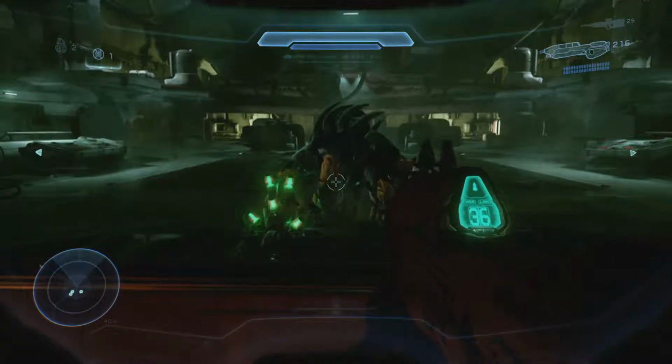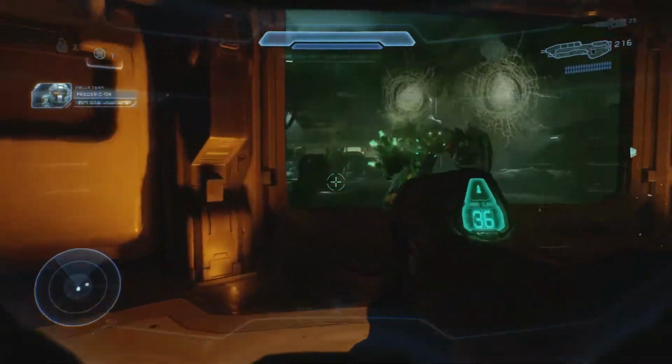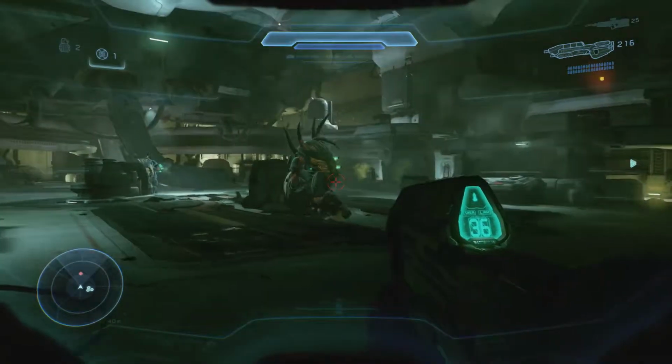Hunters. They're strong, but slow. Use the lab equipment to keep above them and out of their reach. Weapons free. Wait for the hunter to turn his back to you, then stick his back with a plasma grenade to further expose his flesh.